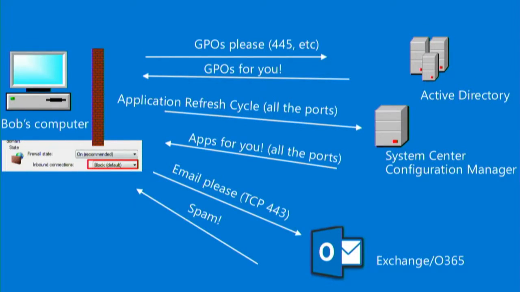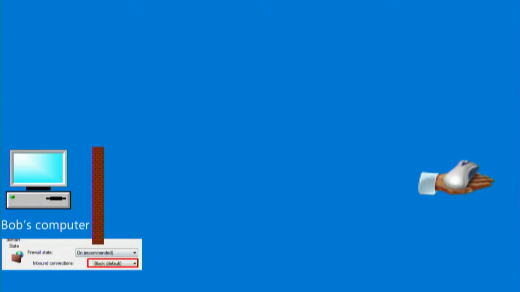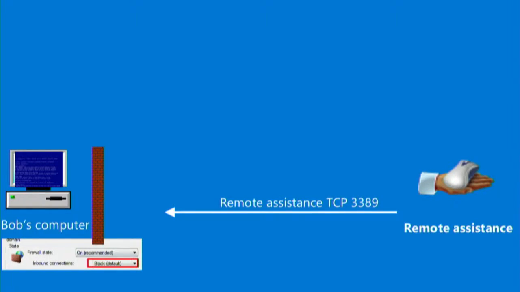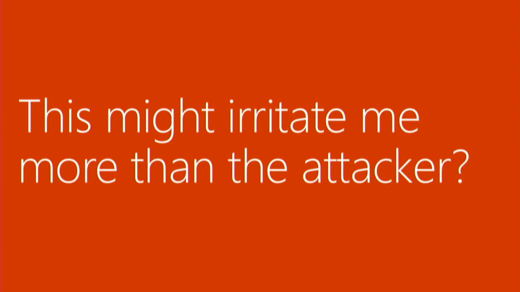But there are caveats to this, and this is probably where any of you who've tried to enable the firewall have had a problem. Because let's think about remote assistance. That's the actual remote assistance icon, by the way. It's a little weird. So I've got a blue screen. I need remote assistance. Something's happening. I need to reach in on 3389. It's not in there. It's in the block default. But because he's initiating communication, I would drop the packet. So you do have to know what's working in your environment, who they are, where they're coming from, and what agents might be, as far as management things go. Because you're probably thinking right now, this might irritate me more than the attacker.